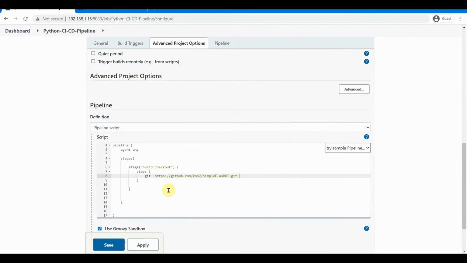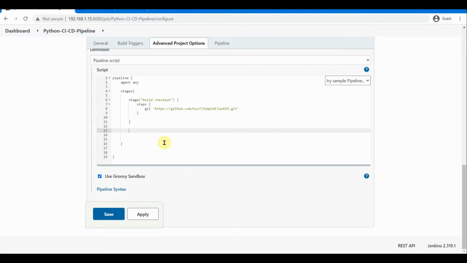Now coming back, this is our first stage, and we are done with it. If we want, we can run this job and check it, but let us write another stage before doing that. The next stage would be to build the image after pulling down our code from GitHub. So stage build image and steps, and in this one we'll use a script, and inside the script we have to build our image.